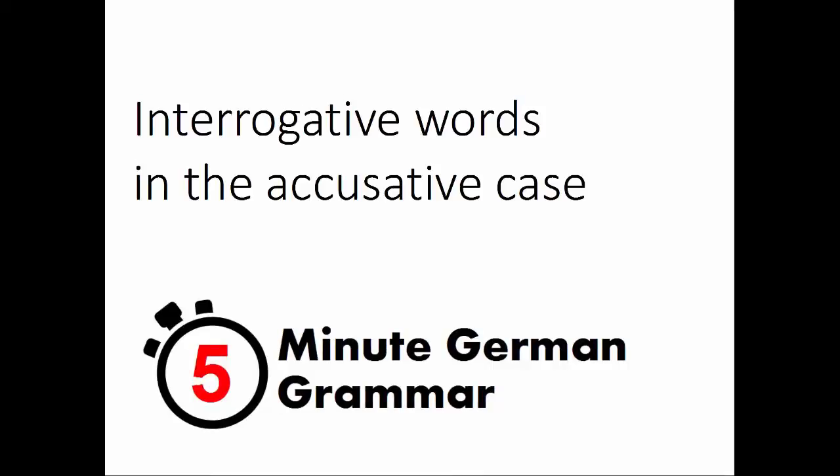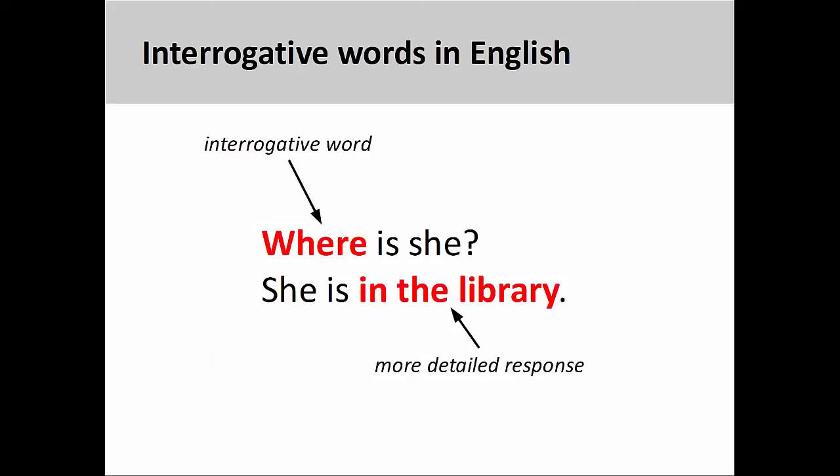This presentation will introduce interrogative words in the accusative case. As we saw in a prior presentation, interrogative words demand a more detailed response. The interrogative word where inquires about the position of the subject. More detailed information is provided by the prepositional phrase, in the library. You may want to review that presentation before continuing with this one.